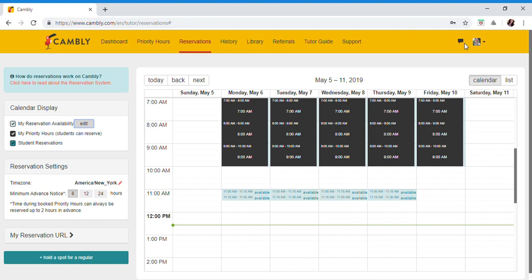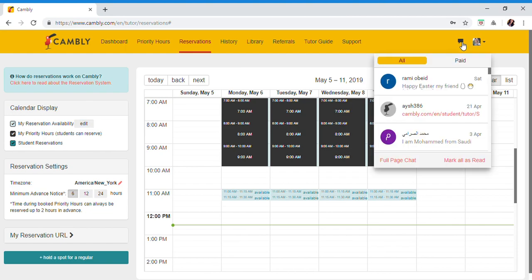So see this button over here? You can message them. You can click on this and you can see all these messages. What I do is I talk to someone and then I will click on that and message them and send them my schedule. If they click on it, they'll see when I'm available. And if they like me, they can reserve a spot.